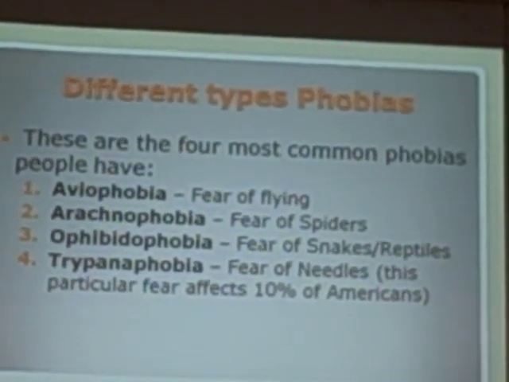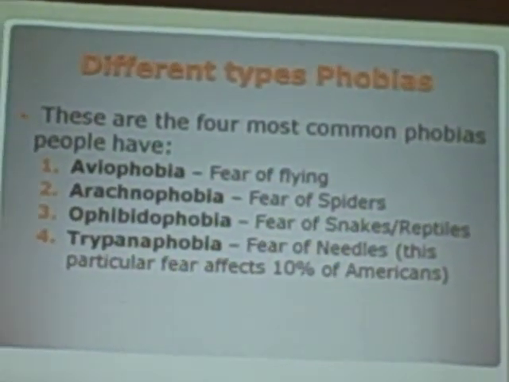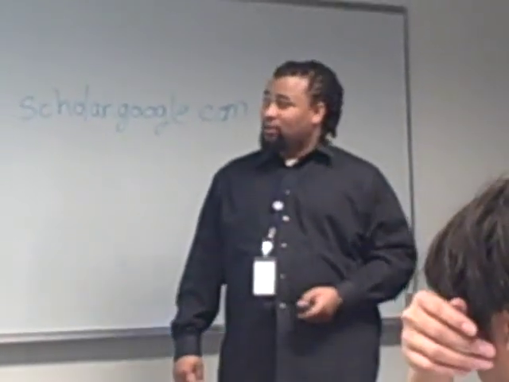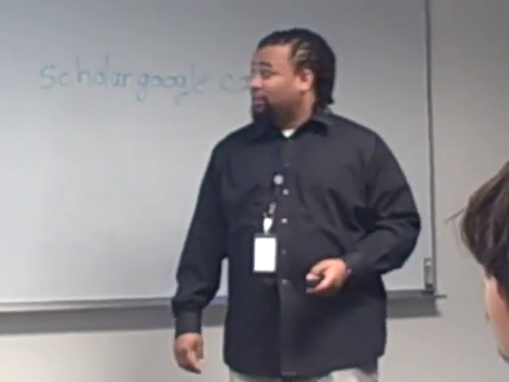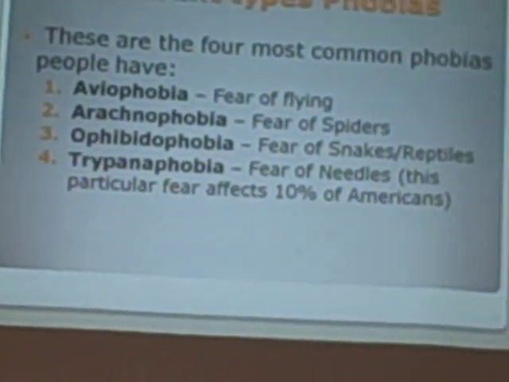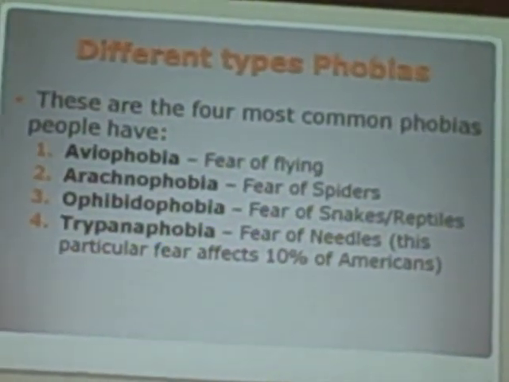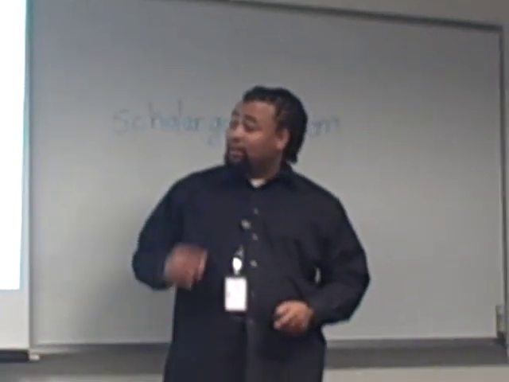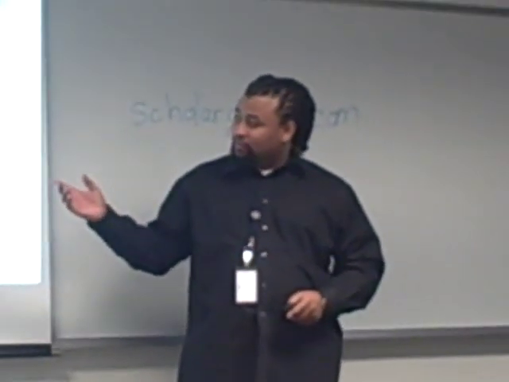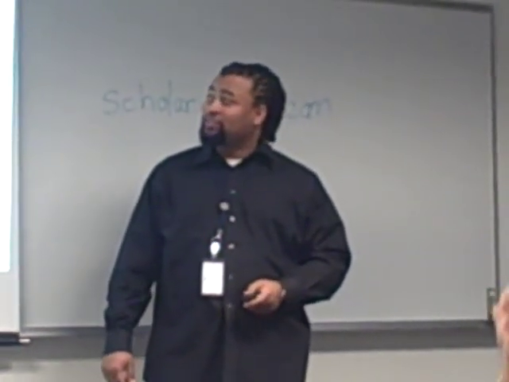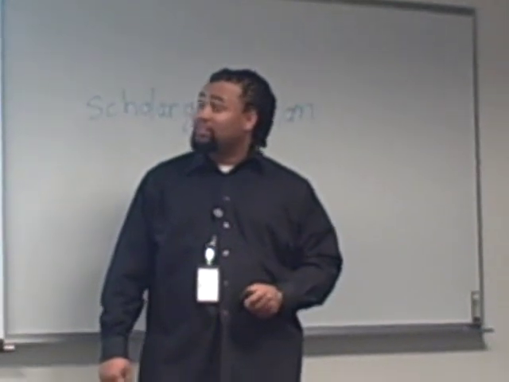Different types of phobias. Forgive me for pronunciation. Again, I don't know Greek. Aviophobia is a fear of flying. Arachnophobia, as we all know, is fear of spiders. Ophidiophobia is a fear of snakes or reptiles, and trypanophobia is a fear of needles, which in this case, the fear of needles affects 10% of all Americans from the research that I've done.